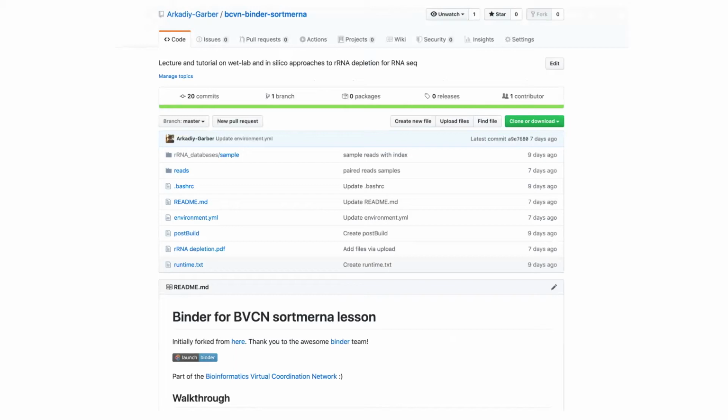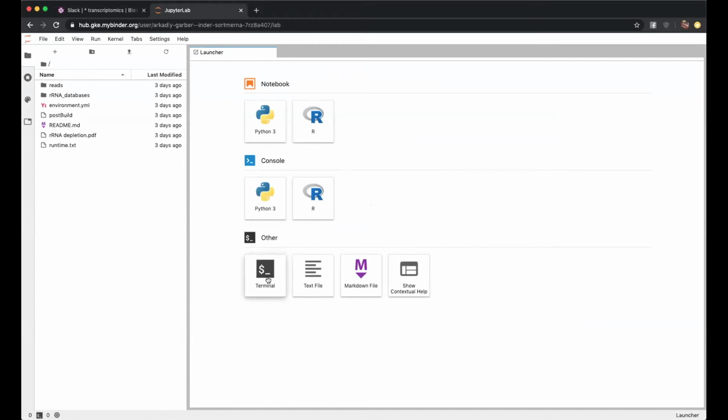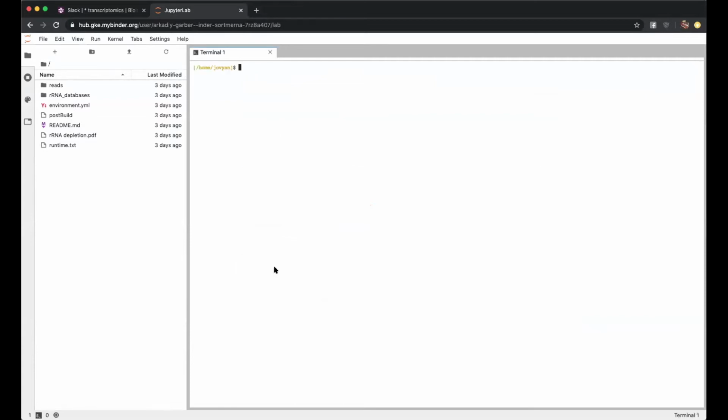So hopefully that's loaded up. Okay, so if you're still there, hit terminal, and that should take you to the home directory that we're going to be working out of. Thanks to Mike Lee for setting this up for me, actually.